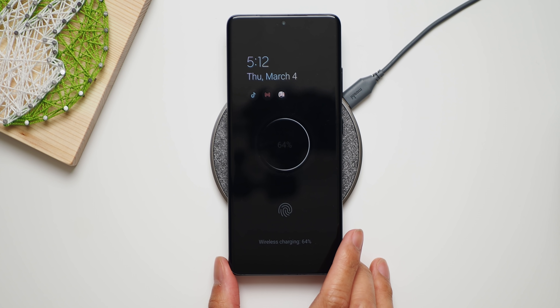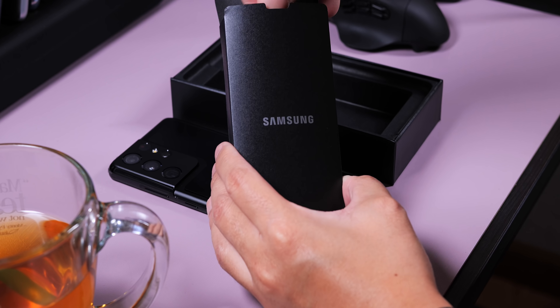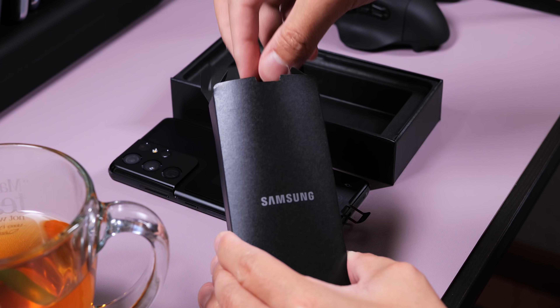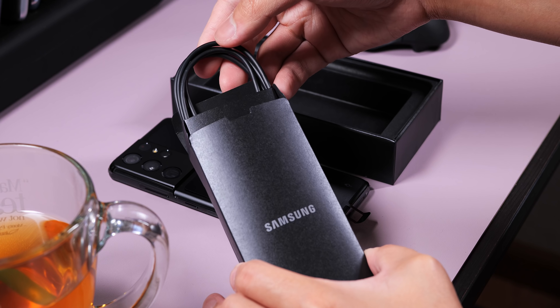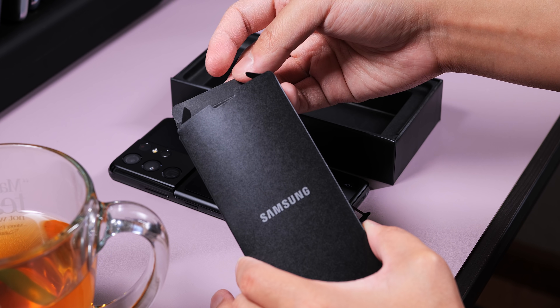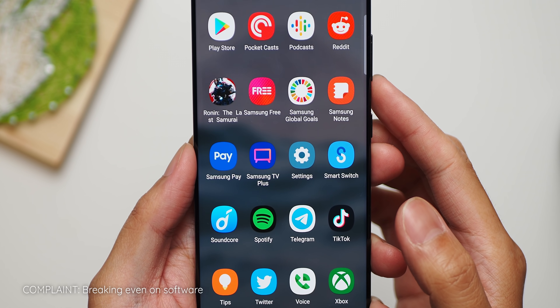I'll admit this is a move that Samsung could argue is in line with their eco-friendly choice to remove the power brick and other accessories from the unboxing experience. Maybe if the phone was able to do faster charging, Samsung wouldn't include the fast charger in the box anyway, which means you would have to buy yet another brick, and that's doubling up on the e-waste potentially. No matter what though, we're left without the option altogether, so just let me know how you feel about that in the comments.